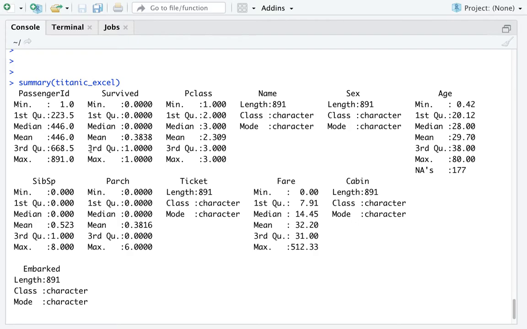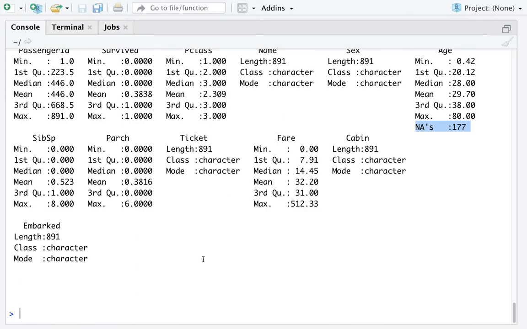Okay, this is as simple as it is in Python, guys. In Python you have structured data too, and in R also you have all of this. That's a very easy process. For every column you get some values, including any NaN values. For example, in the Age column we have 177 NaN values, so it tells you that there are some NaN values there. This is how it works.